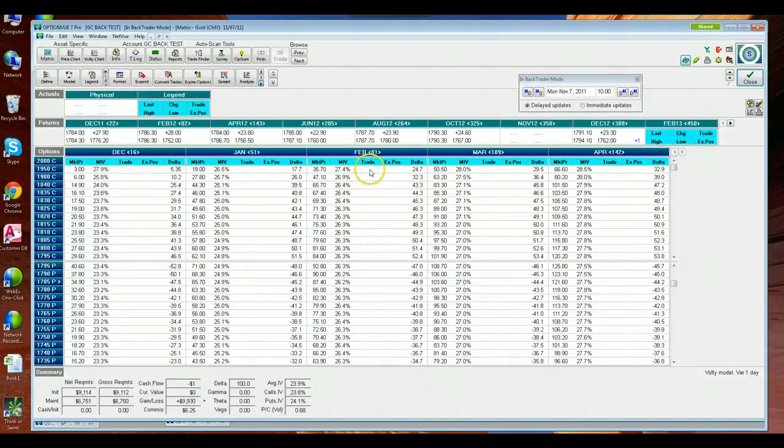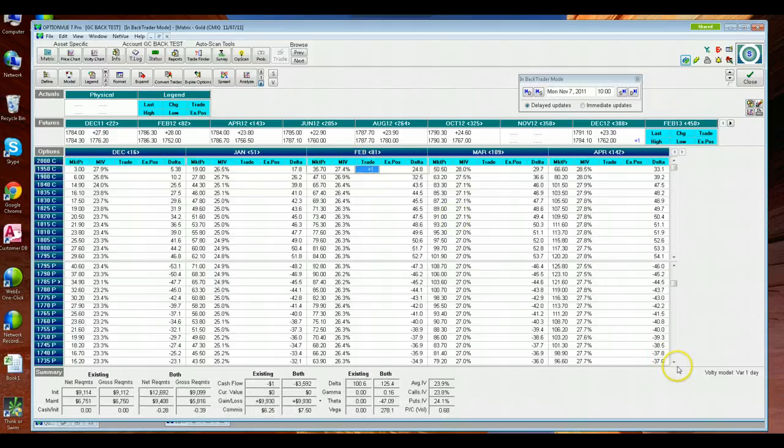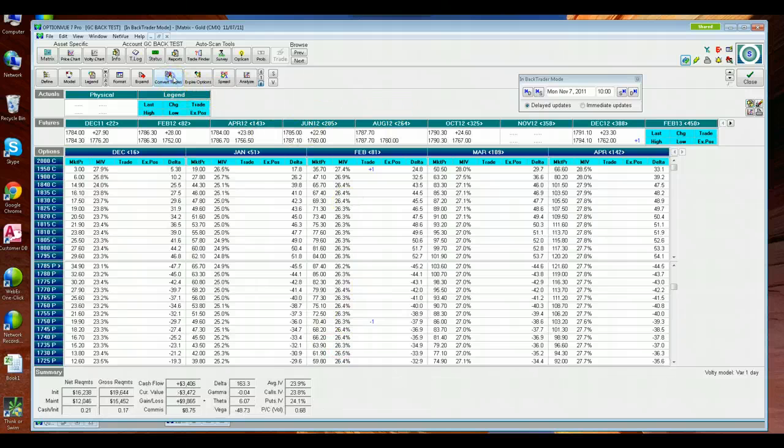Okay, a little bit more reasonable prices here. So we're going to buy one of these. I'm going to bring in some more credit here, so I'm going to look for something that's about double that. We'll go with the 70. Okay, so now we're pulling in some more money. I like this trade. I'm going to convert it.